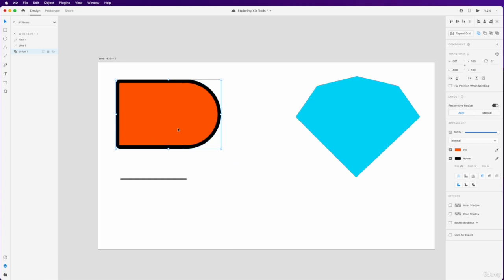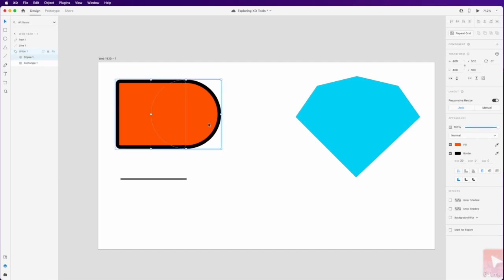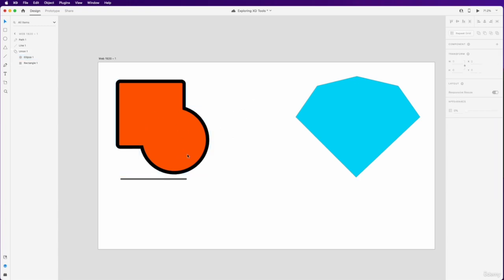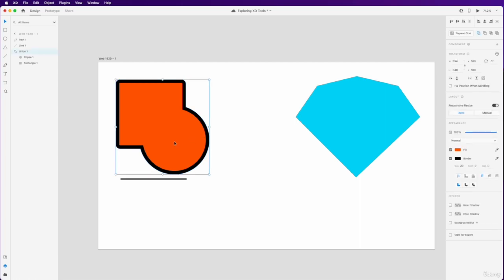Now those shapes are still contained within that union group, so if I double click into the shape itself, I can still access my ellipse and rectangle layer over here, and I can still move them around. So if I move it around and put it over here in the corner and then exit out by either clicking away or pressing escape, you can see the shape is now changed, and it's still one shape, although I can still access those individual layers, which is super cool. This allows us to create unique shapes that need to be created out of a combination of multiple shapes or multiple ellipses, squares, triangles, and so on.